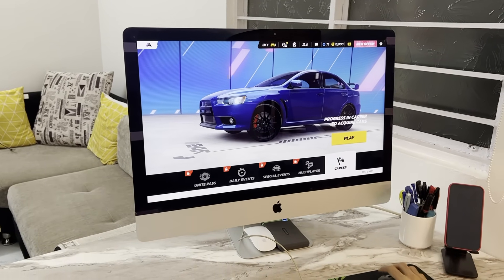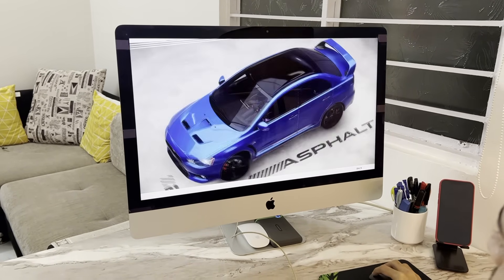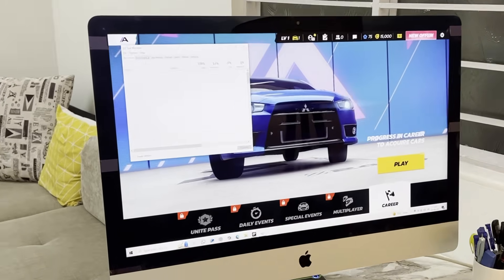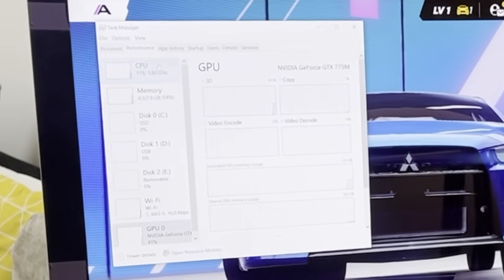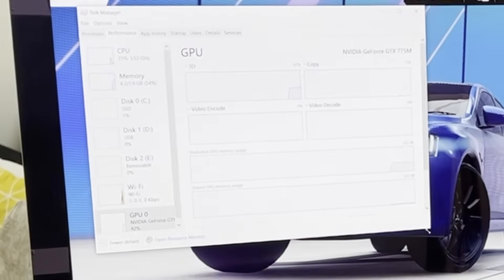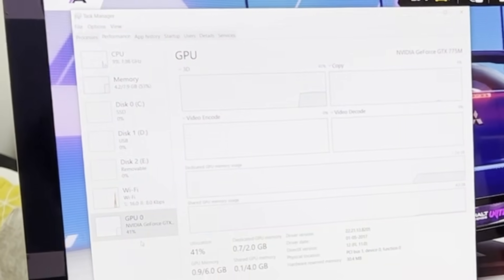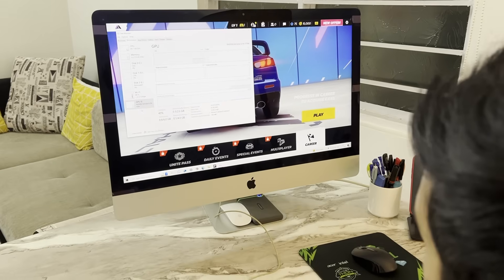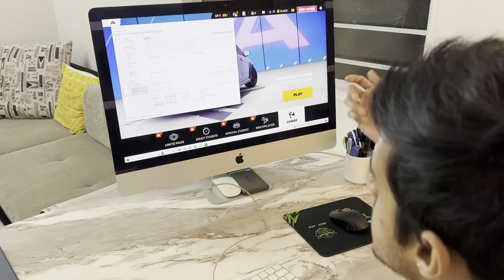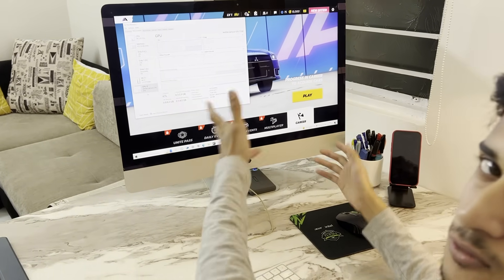And it works. Granted, it's not high settings — I mean, it's a 13-year-old device, so I don't expect much from it. Going quickly into the task manager, the CPU is just completely pegged. The maximum GPU seems to be sitting at 40% — it's not even utilizing all of the GPU, but I think that's because I have vSync enabled, so it doesn't screen tear, and it only has a refresh rate of 60Hz.